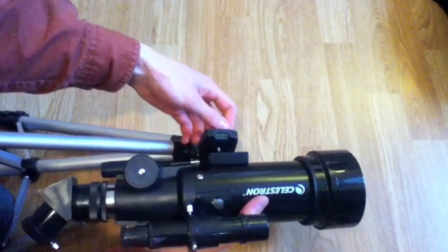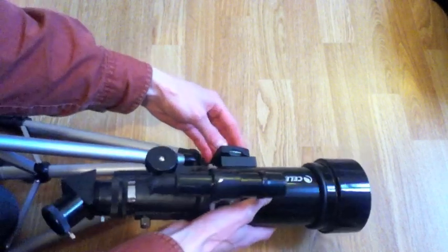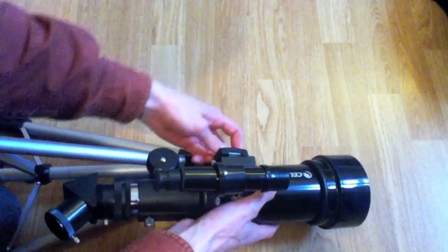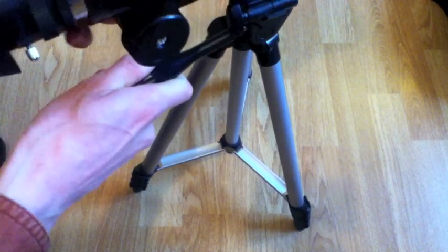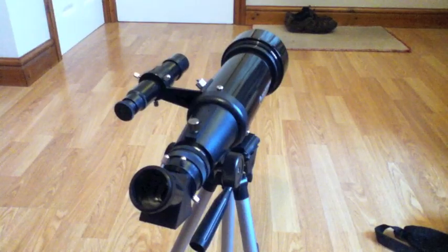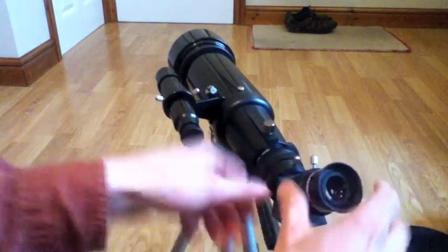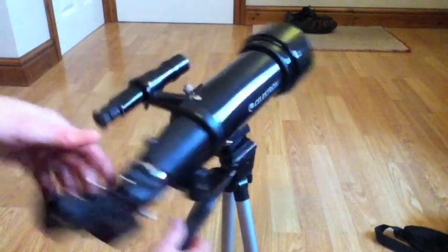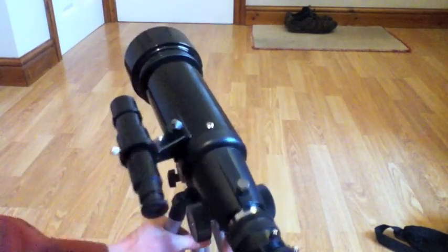To give you a bit of perspective on things you can see — just through my bedroom window without even leaving the house, and this is via streetlight as well — with the 40 times magnification I was able to look at Jupiter and see the lines of cloud in the atmosphere, which for a telescope that's so relatively low priced and portable I think is very impressive indeed. The only real negative is the tripod, but the telescope does come with a standard tripod connector so you can switch to another one you've already got or invest in a better quality one.